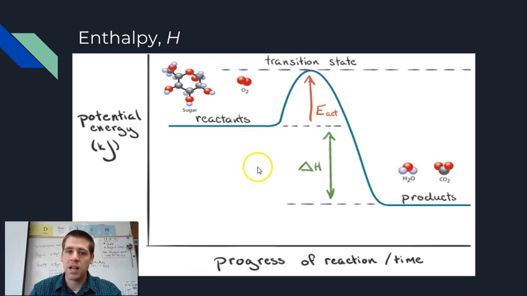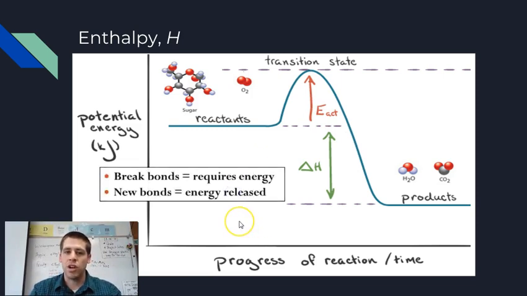So breaking bonds, I want to really emphasize this, requires energy. You have to add energy to break bonds. Forming new bonds releases energy. And in this example, we happen to be releasing more energy than we're overall inputting. That's because water and carbon dioxide have a really low potential energy if you had their bond energy diagram. But it's not the case that breaking of the bonds in the sugar releases energy. It's just that we release energy when we form the bonds.